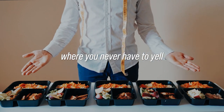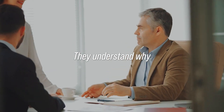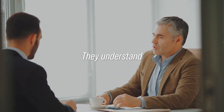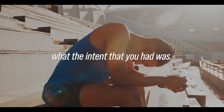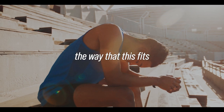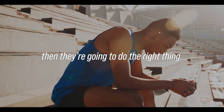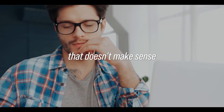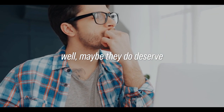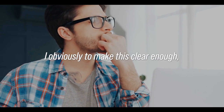Because your people understand what they're supposed to be doing, they understand why they're supposed to be doing it, they understand what the plan is, the contingencies, the intent you had, how it fits strategically into the situation. If they understand all those things, they're gonna do the right thing. And if they still do something that doesn't make sense — well, maybe they deserve to be yelled at. But the first person I check is myself and ask why I didn't make this clear enough.